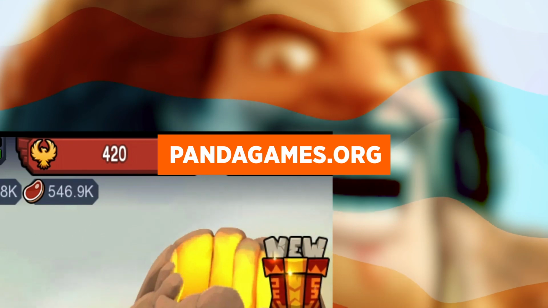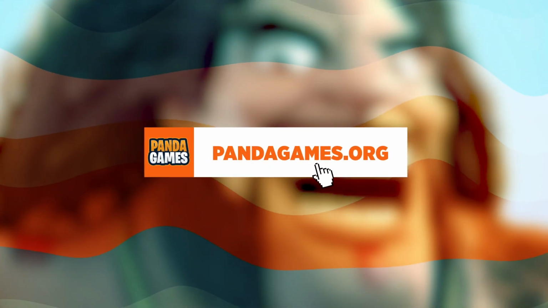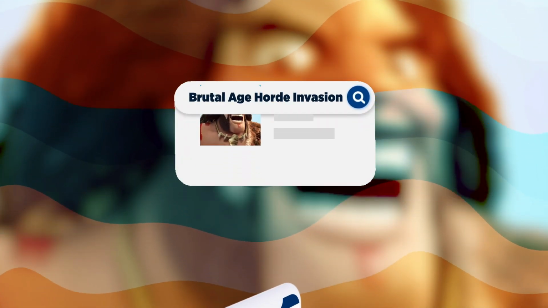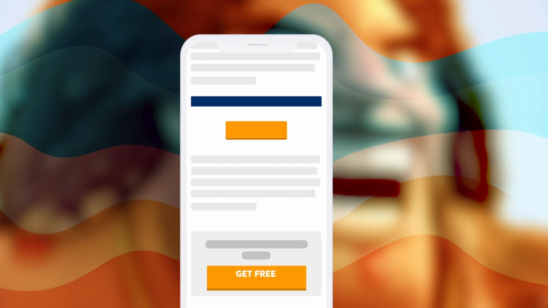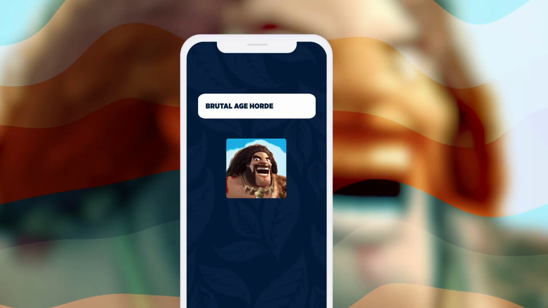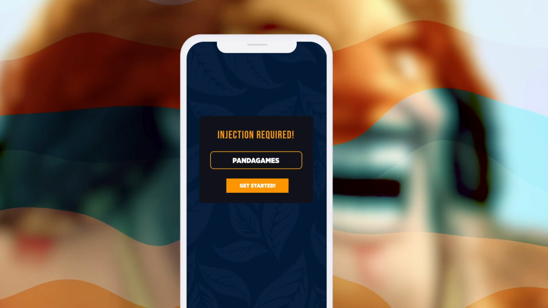Let me show you how to hack Brutal Age Horde Invasion and get a lot of free gems. First, enter pandagames.org to your web browser, then search Brutal Age Horde Invasion in our search bar. Scroll down and tap the Get Free Gems button located on the bottom of the post. Now search for Brutal Age Horde Invasion Injector Tool.